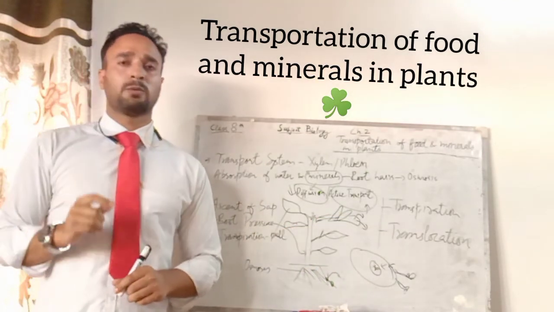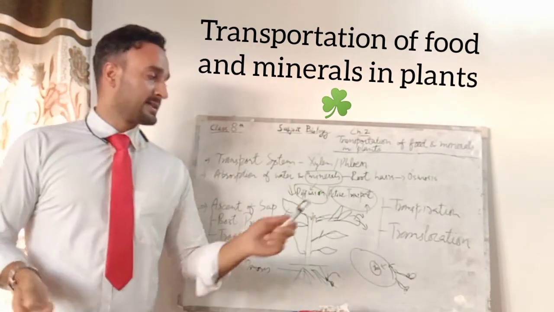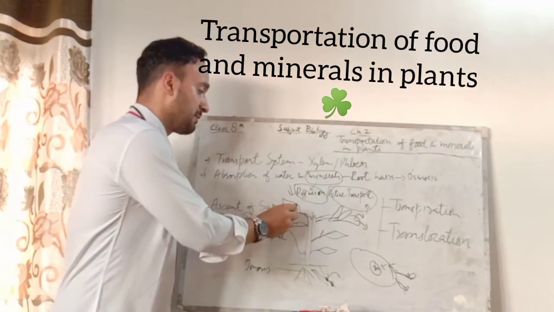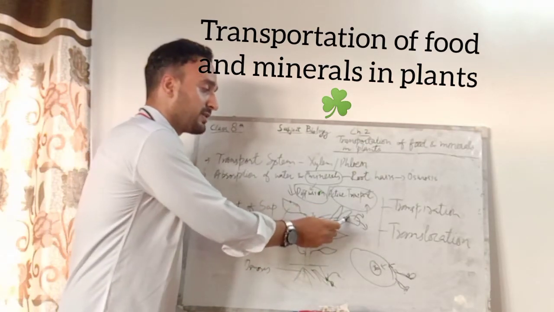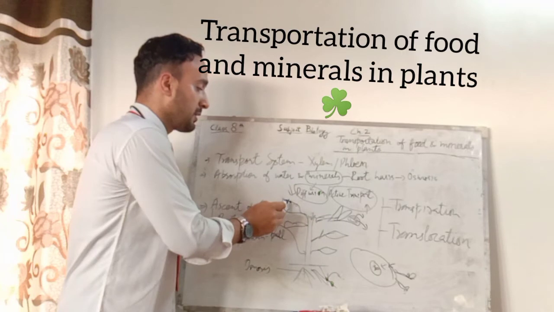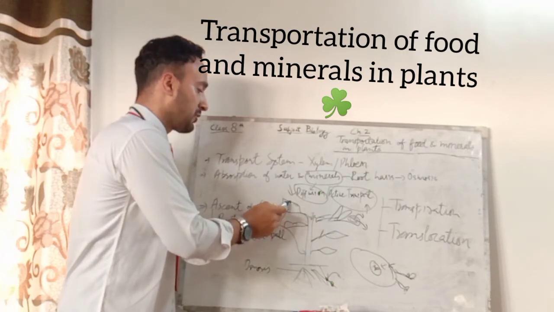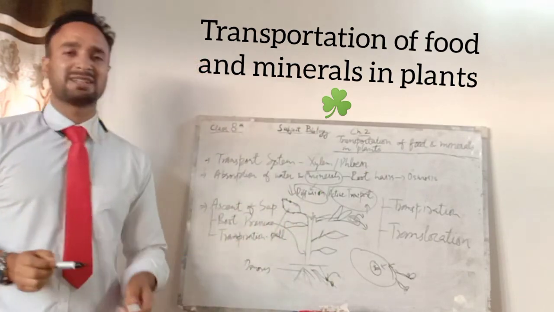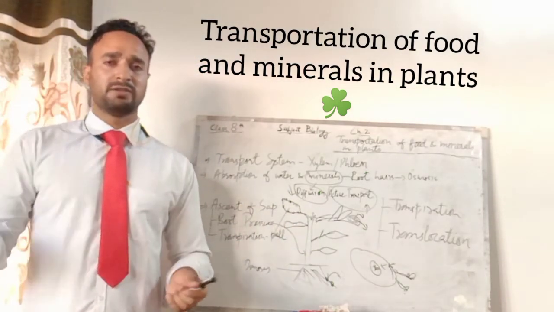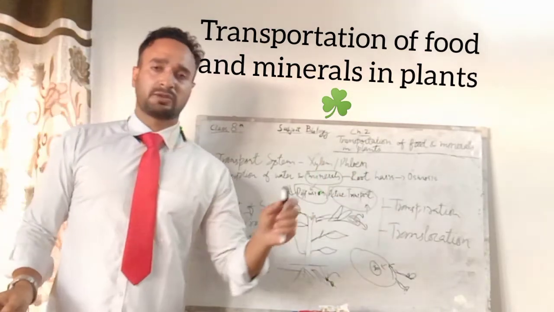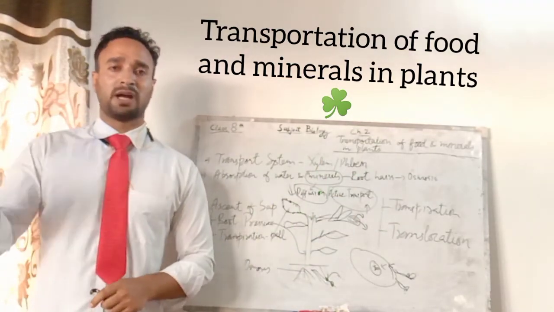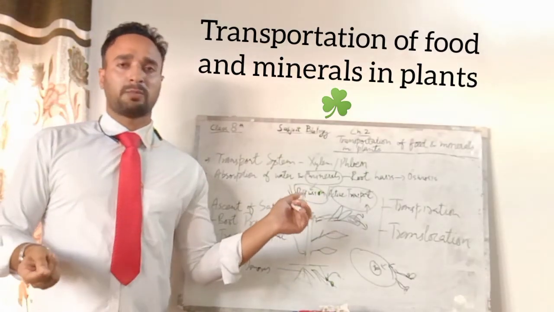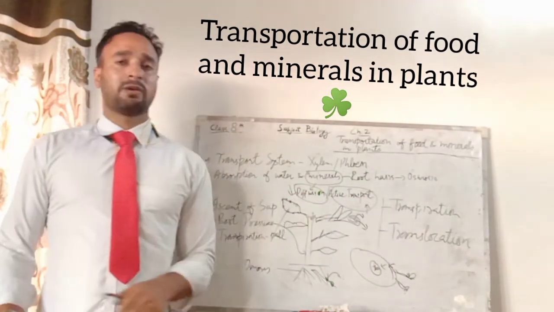There is also loss of water, but in the form of water droplets along the margins of leaves. Transpiration occurs on the surface of the leaves, but there's a loss of water in the form of water droplets along the margins of leaves on hot and humid nights. This is known as guttation. So guttation water is different from transpiration water. Transpiration water escapes the plant in the form of water vapors, but guttation water occurs in the form of water droplets. All right. And now what are the benefits of transpiration?